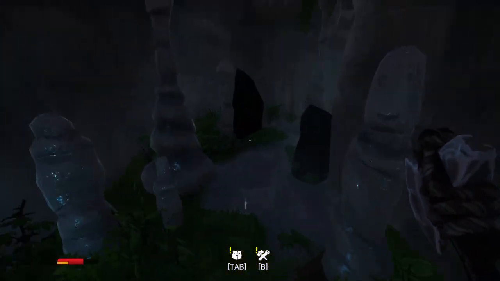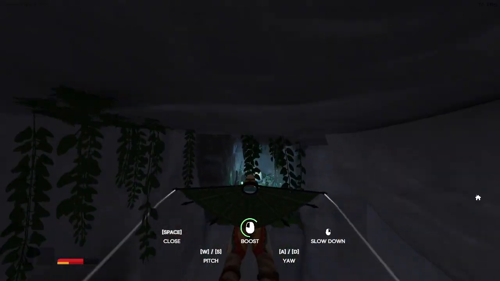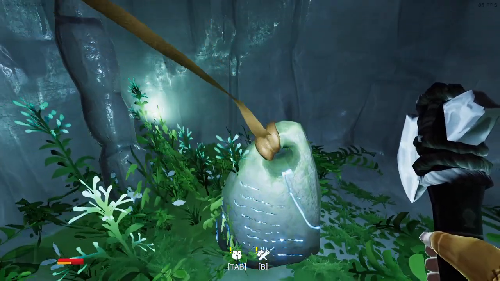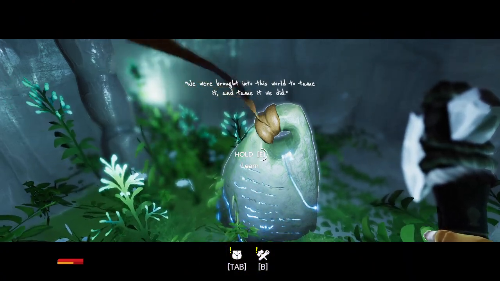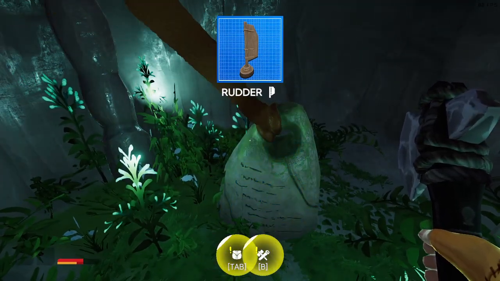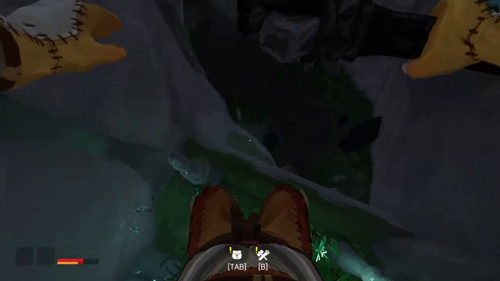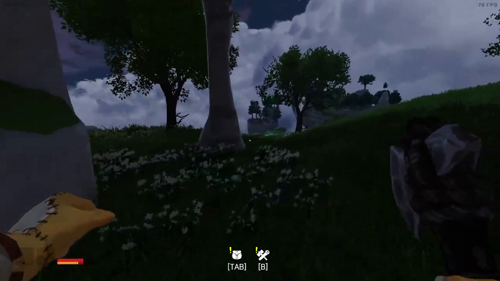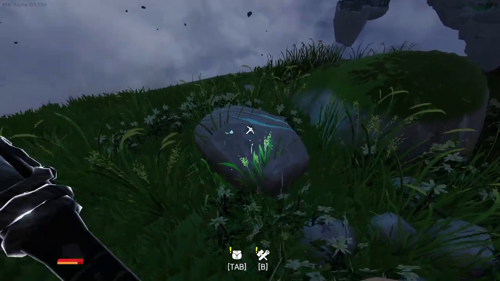Alright, let's venture into this other cave here, see if we can find something else. We've got another stone. We were brought into this world to tame it, and tame it we did. A rudder. Okay. Nice, we're getting somewhere. We have a rudder and a helm. We need sails as well. So hopefully we can find some sails around the place.